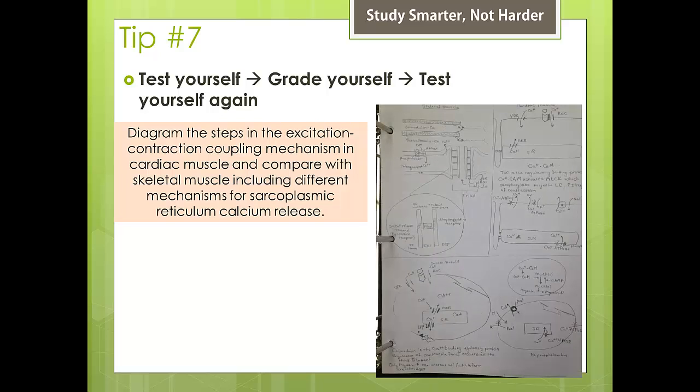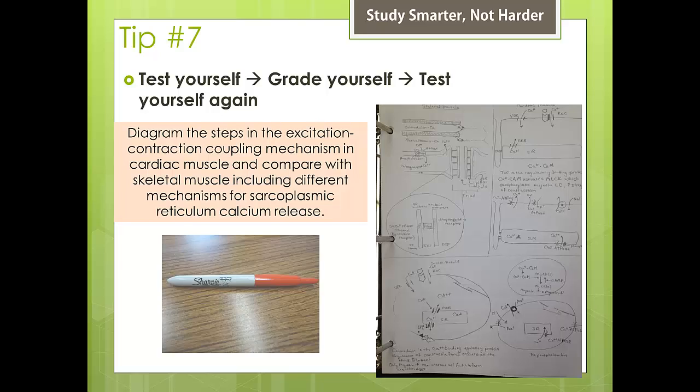And so this is an excerpt from one of my notebooks that I had in graduate school. So a lot of times what you'll see is in the middle of this, you'll realize, oh, there was an area where I thought I understood the concept, but now I'm starting to struggle. And so what I would often encourage you to do is once you get completed, take your notes back out, take your red ink pen, and grade yourself. See, are there areas where I thought I understood the content and I didn't? Or are there areas where I've really got to strengthen this? Or I've already mastered the material and I need to move on to my next learning objective.